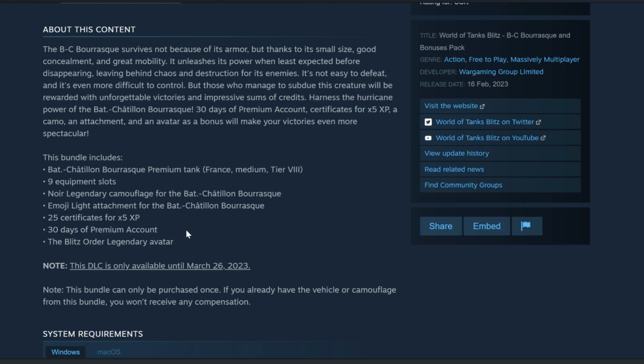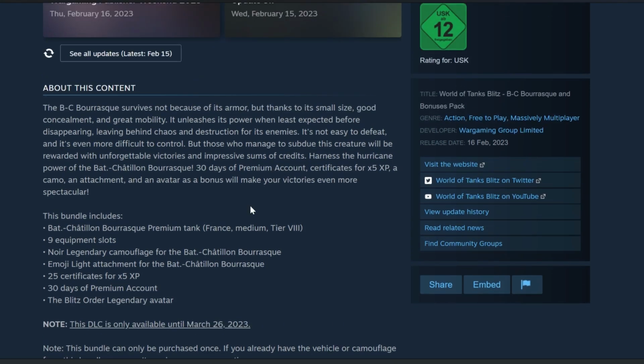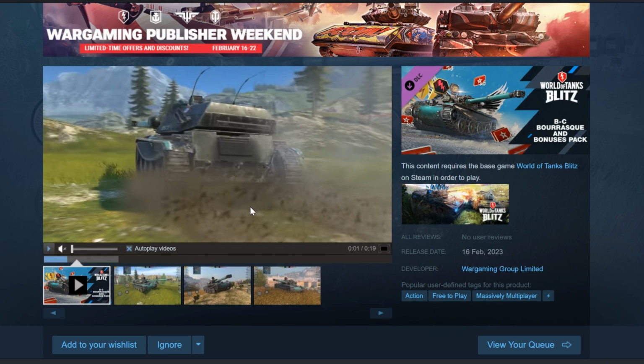Obviously, it has the 30 days of premium, and it has 25 certificates that are not locked to the Batchat. So it's a timed offer, but I would still get the Barask and the Type 57 over this thing, if you happen to be on Steam.